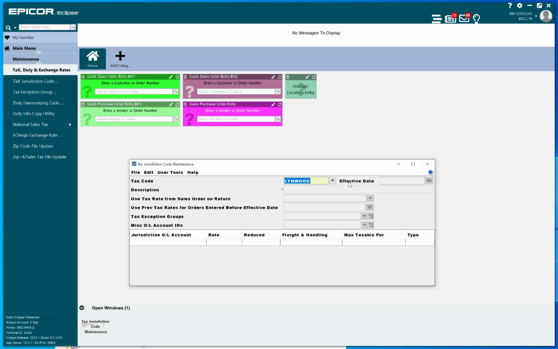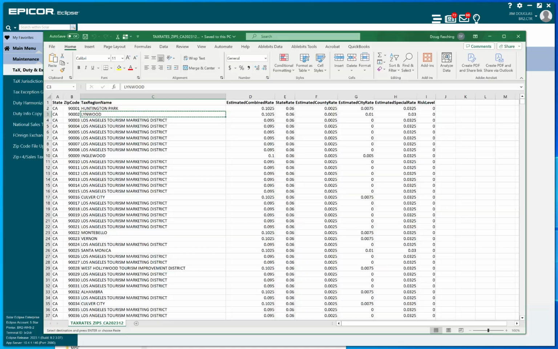That's right. Whatever the tax jurisdictions are named in Eclipse, quite often will have very little bearing to what you're going to get in the spreadsheet, which means now this has gotten much, much harder because now you're going to have to create a cross-link table and get even further.